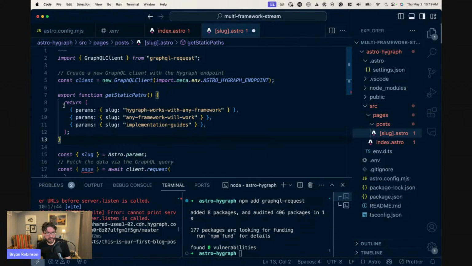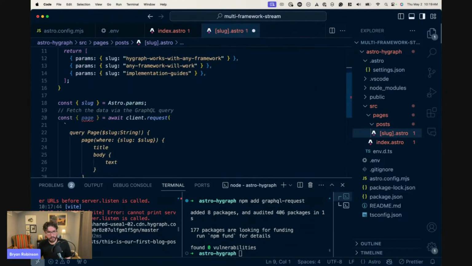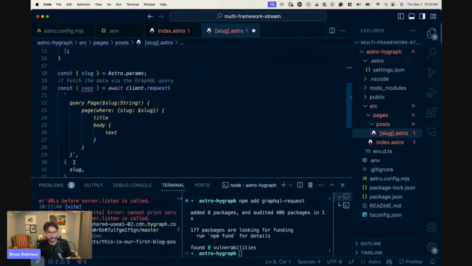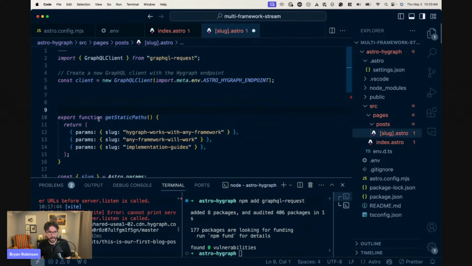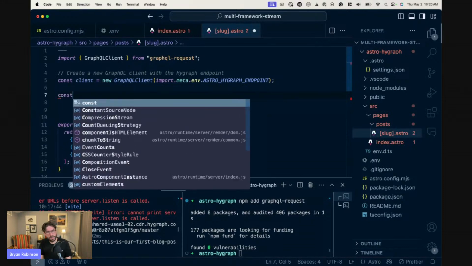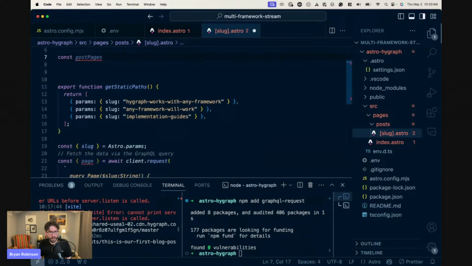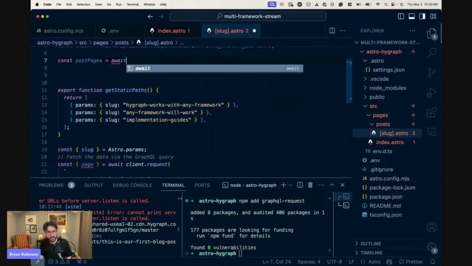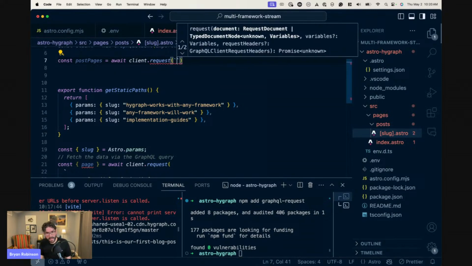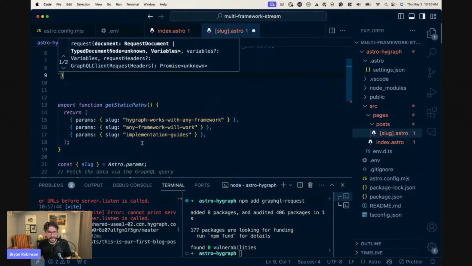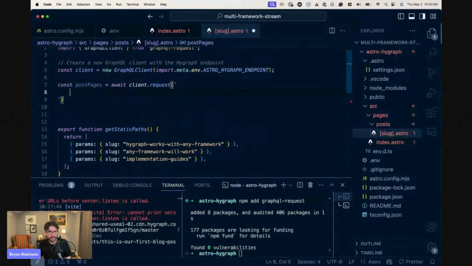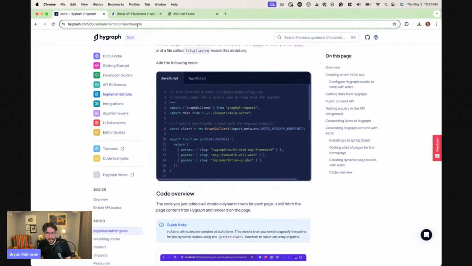So instead of returning these static paths, we're going to actually get all of our slugs from a query. You can see here, we're not doing that down here. So let's grab a new client and we're going to say const, we'll call this one postPages. This is going to equal await client.request, and that's going to allow us to put in a GraphQL query which is going to get all of our slugs, and we're going to generate the pages from them. So let's get a query for that.